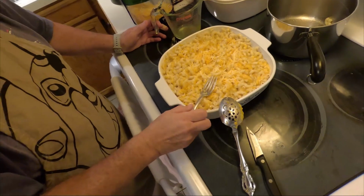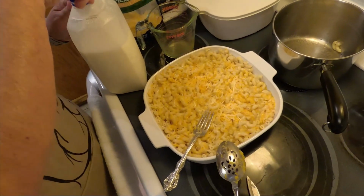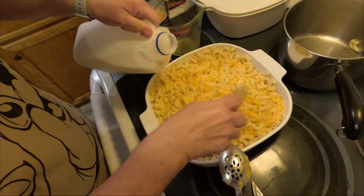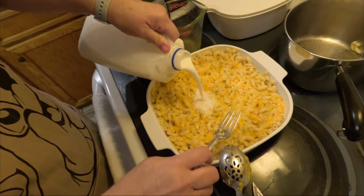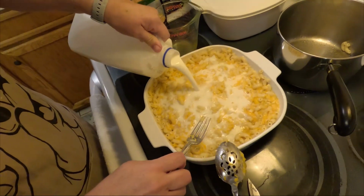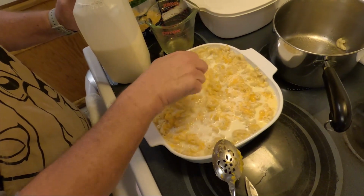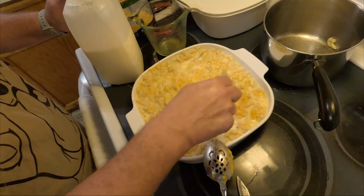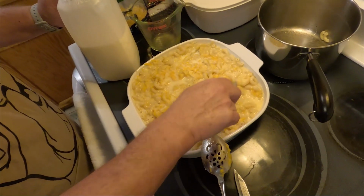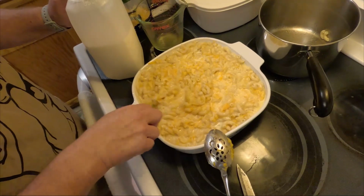Next is more milk. And this, you eyeball. I add milk until it basically about covers the macaroni and cheese. Which that's about right there. And now that we got the milk in there, we can stir it up a little bit better.